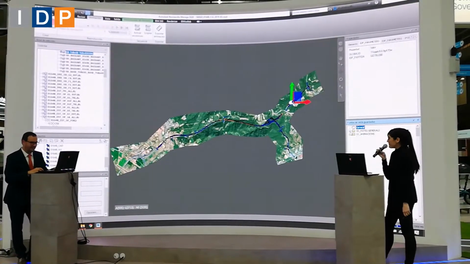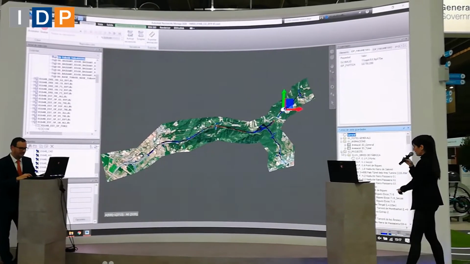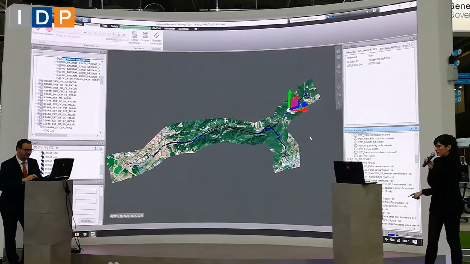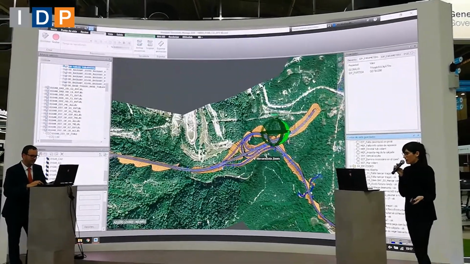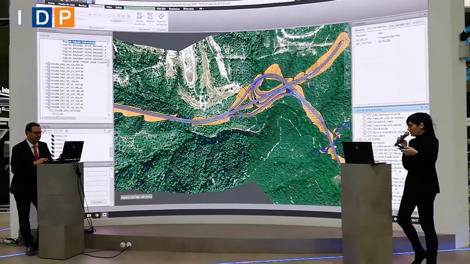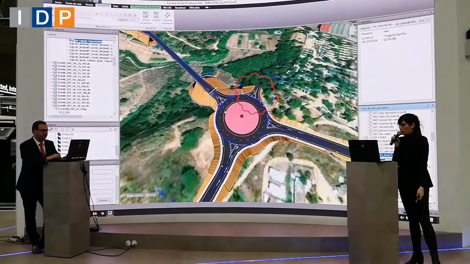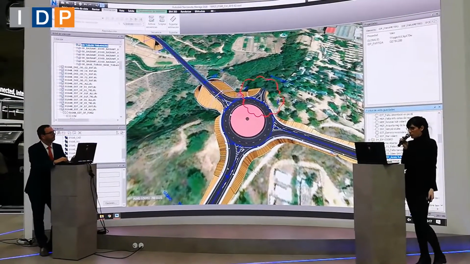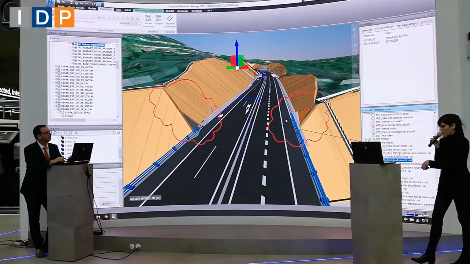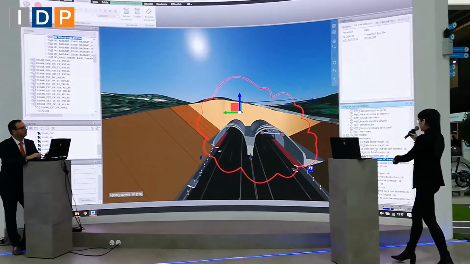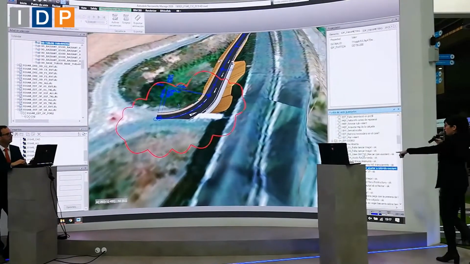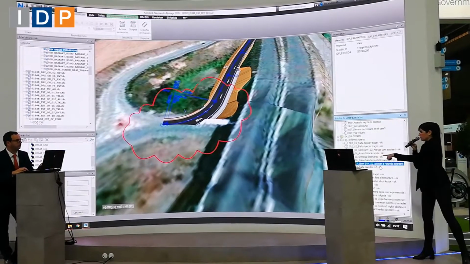So, as we were saying before, in order to review all the project, we have agreed with the client a reporting system in the federated model where we can leave comments attached to different viewpoints. You see here, it's called Informe Avertis.